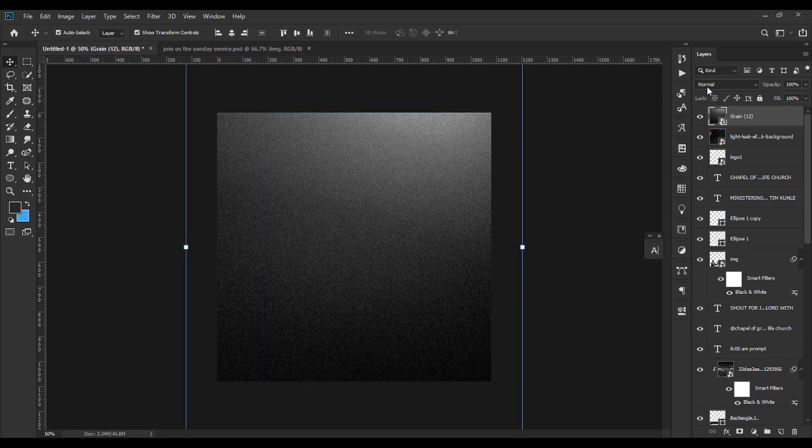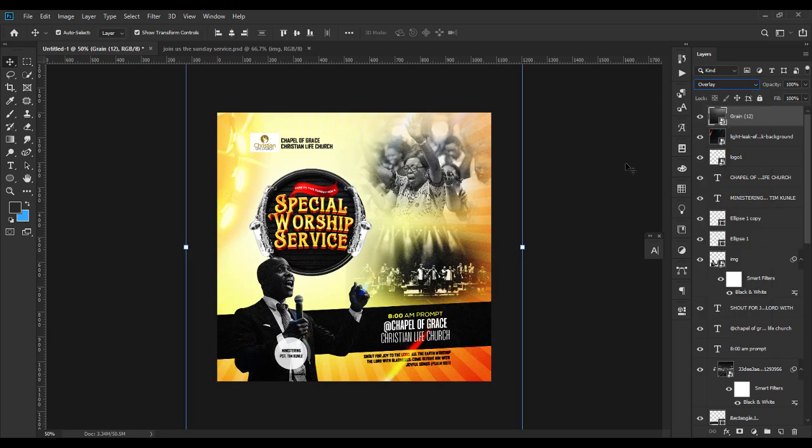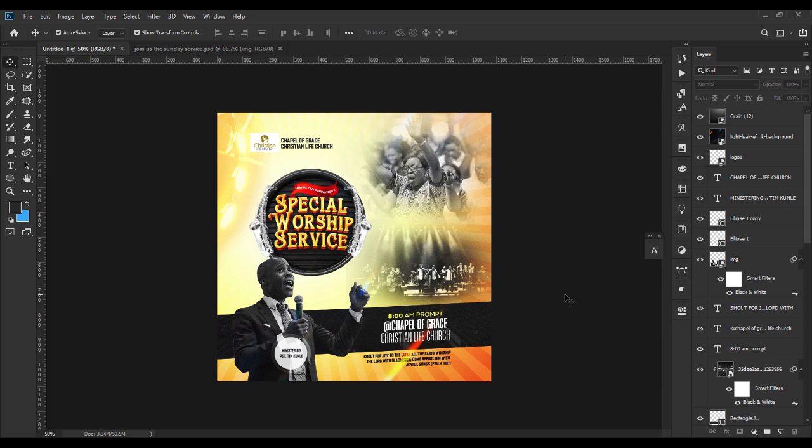This is fine. So you change the blend mode to overlay. Then you reduce it to 61. So this is what you will get as the final design. So this is the final design. So let me know what you think in the comment section.